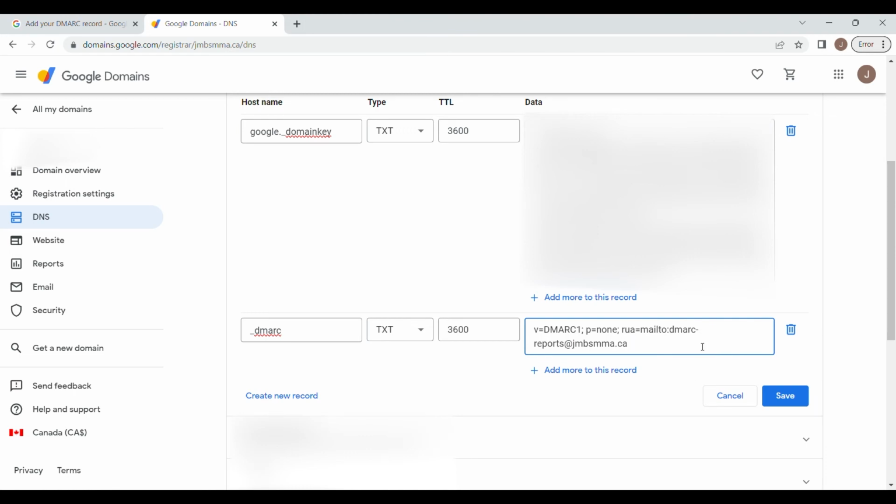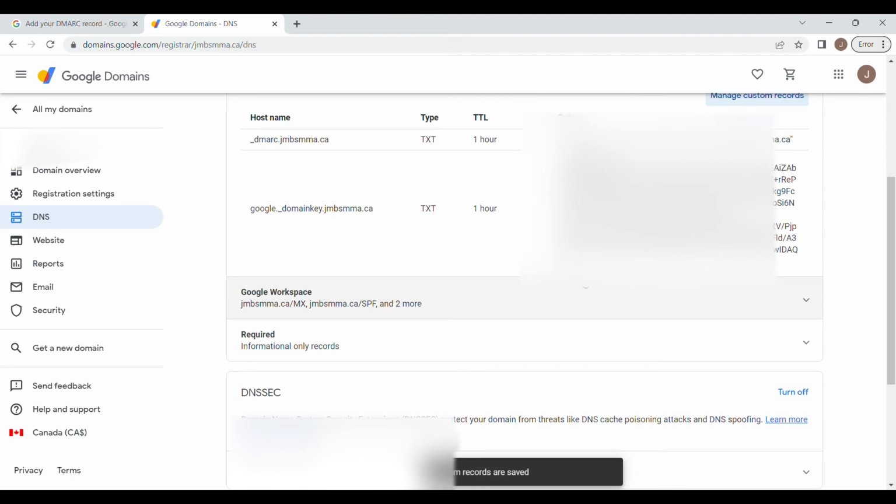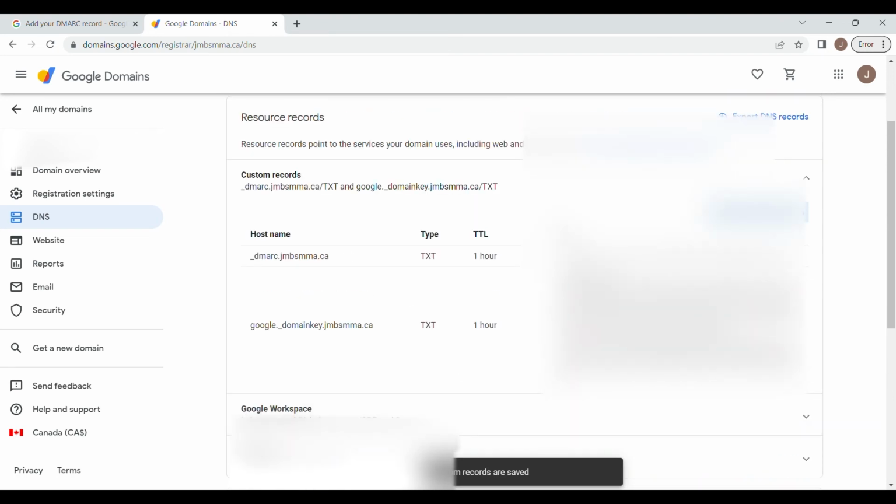So I've created a separate email so that that's all sorted in a specific DMARC email. So now we're just going to save that. And there you have it. SPF, DMARC, and DKIM done.